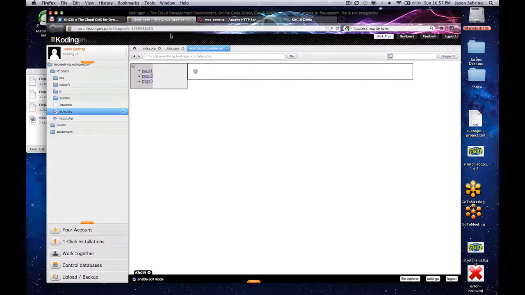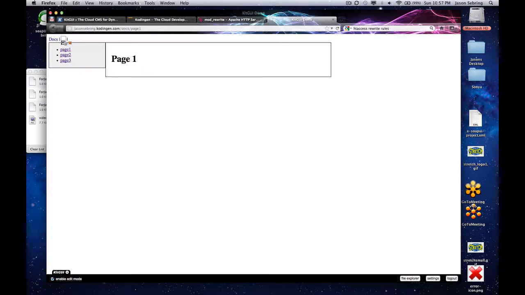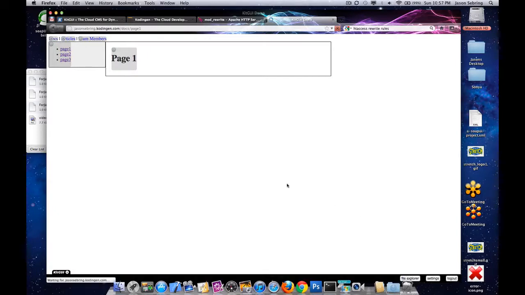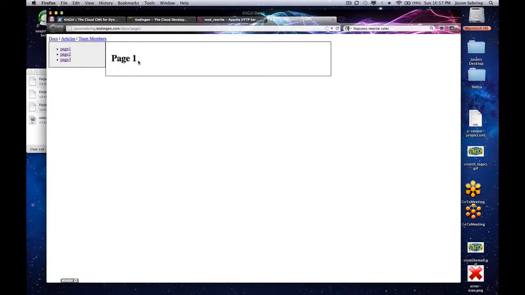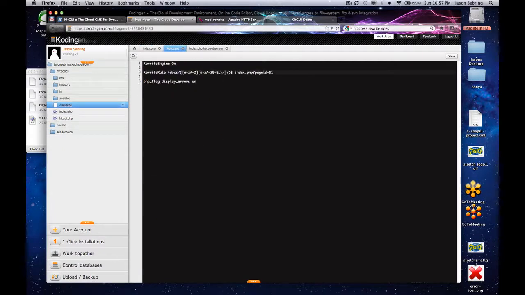So what happens is when I save it, and now I'll go back to it here. Actually, I'll go out of it because I don't want to go in any little cramped space. So now I can put this as docs, save it, put this one as, what was it? Shoot. My brain is all fried. This one was articles, and the other one was team members, right? Okay. There's articles, and then this will be team members. Okay, there. So now I'll log out.